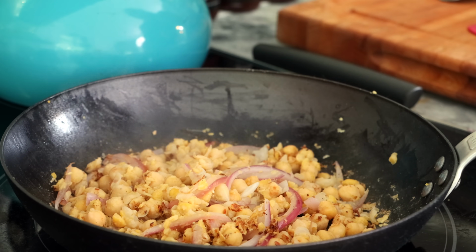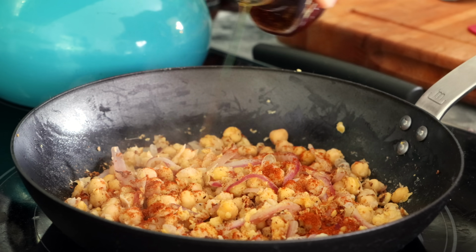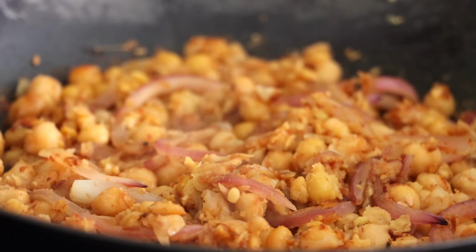So now that is mixed up, I'm just gonna add a little bit of smoked paprika, tiniest touch of maple syrup. Give that a mix. Gonna move these guys over to a bowl.